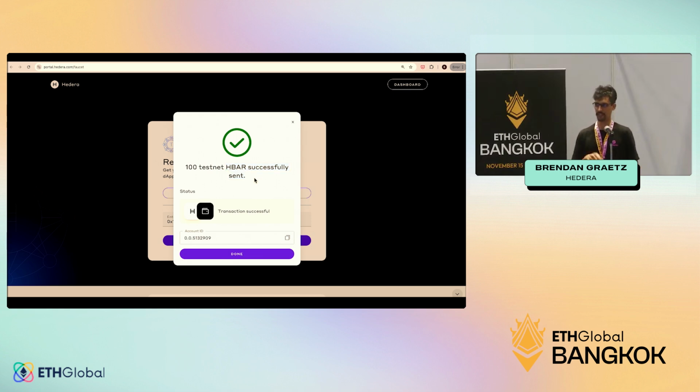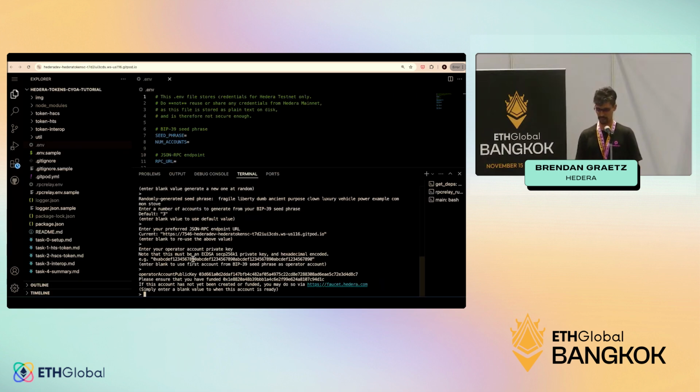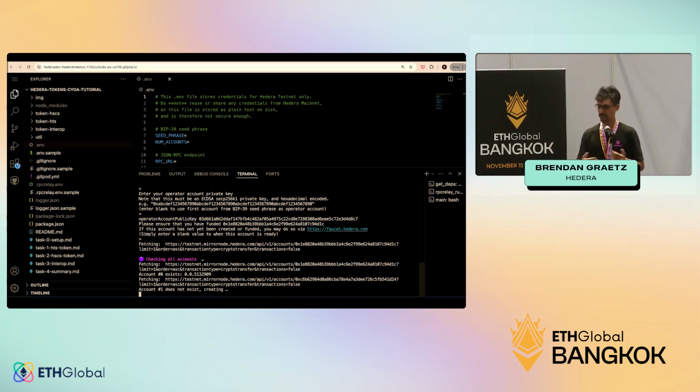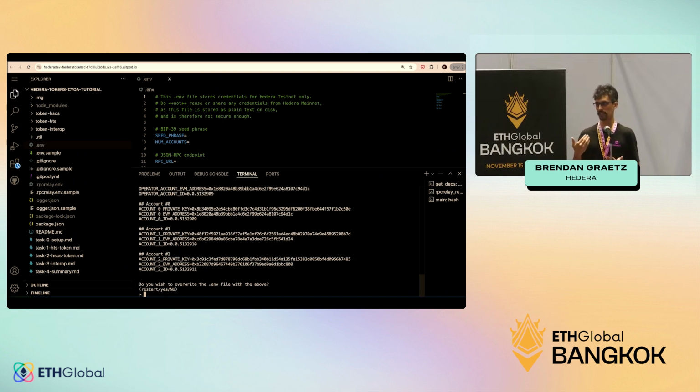That means that the account that you have generated inside of the script is now funded with 100 HBAR, HBAR being the cryptocurrency on Hedera, and you can use that to do transactions, for example, create tokens, deploy your smart contracts, etc. So once you're back here, just click in the terminal one more time, press enter, and then it'll do some stuff in the background. It's basically saying, hey, I'm going to make a few more accounts, and then I'm going to transfer an amount of HBAR from the first account to the other accounts so that they are also funded.